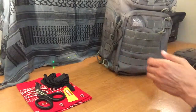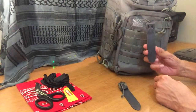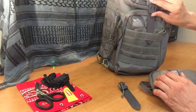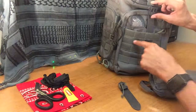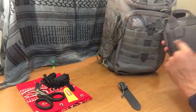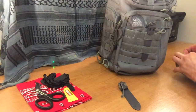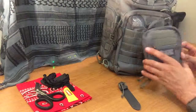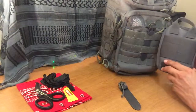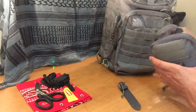Another way is, for those of you who aren't as familiar with MOLLE gear, you can buy little sticks like this. Essentially what happens is when you put it on the pack here, you're going to go under one, over the next level, under the next level. So you're alternating. And you're going to hold this pack in a very similar way. You'll hold it like this. So as you're weaving this in between the MOLLE gear here, you're also going to be weaving it through these right here. And to be honest, sometimes it does take a little bit of work.